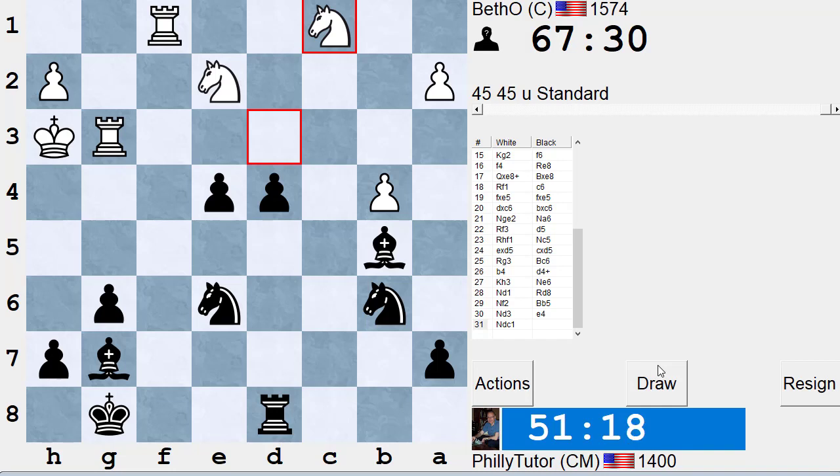d3, knight c3, d2, knight takes b5, d1 queen wins the exchange. But it's better to just keep the bishop on the board. Or I could trade the bishop off first and then push the pawn. That works. Everything seems to be working. You don't have to work things out. When you're winning, it's not so important how you win. It's more important to make sure you don't let the opponent back in the game.